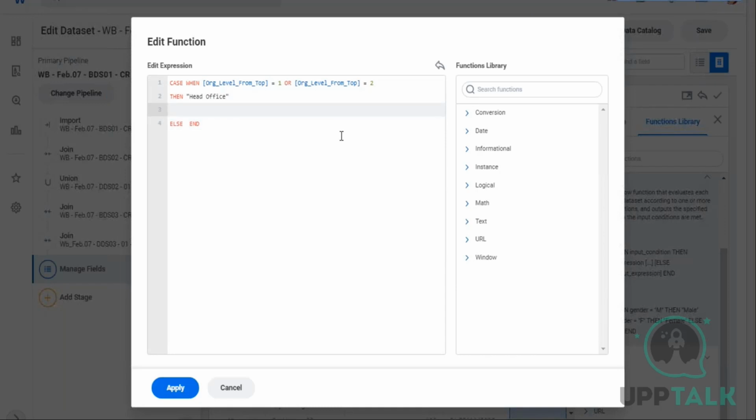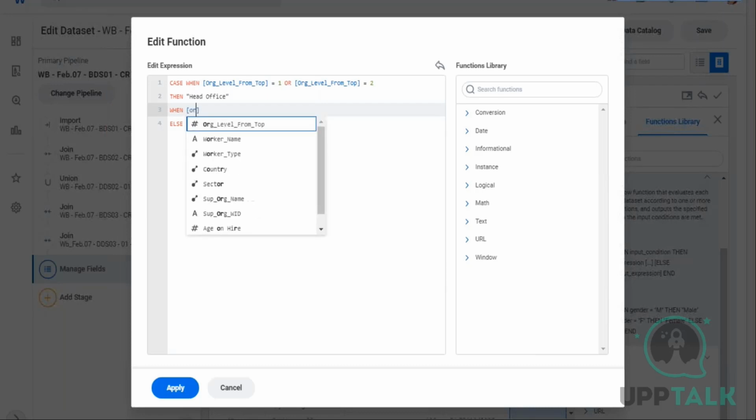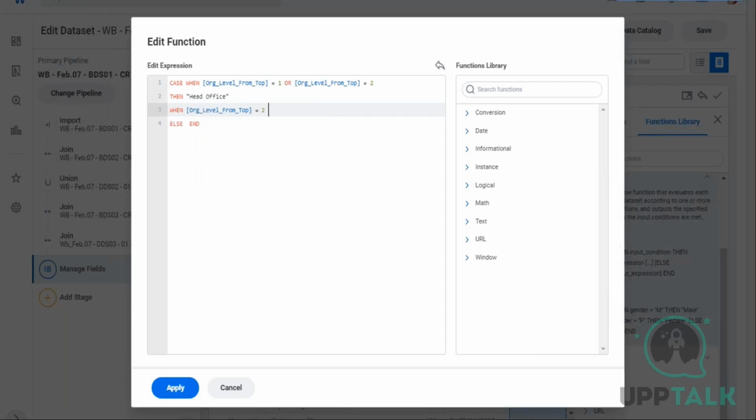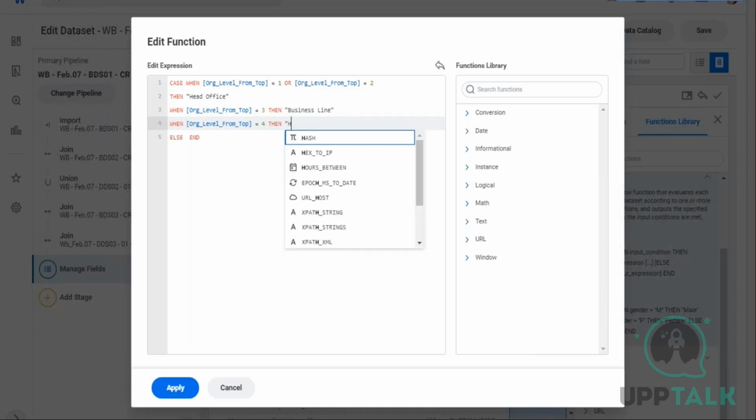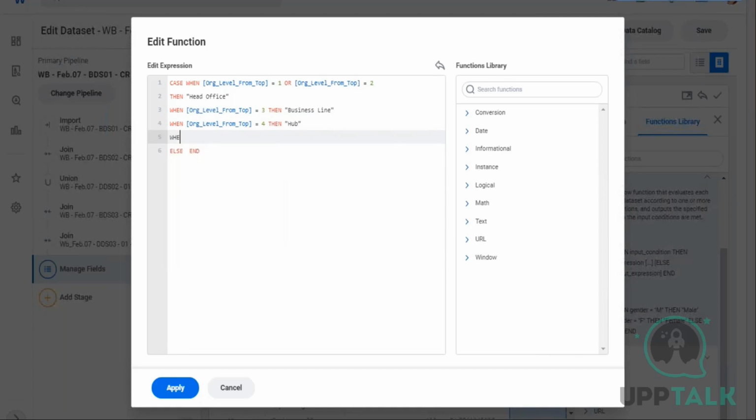My second condition is, when, I'll put this in caps, org level from top is equal to 3, then return business line. When org level from top is equal to 4, then return hub, and so on and so forth.